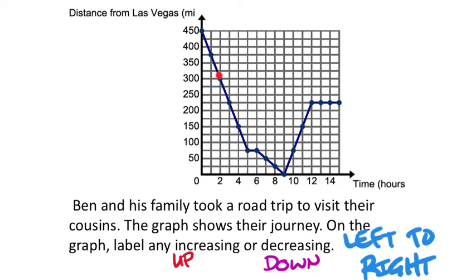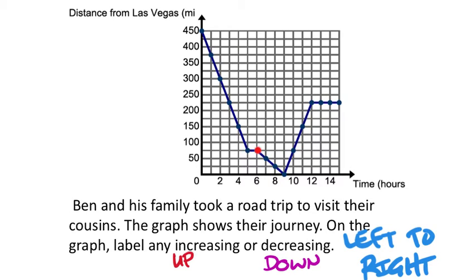Now the straight line here indicates that they're traveling at a constant rate, which we know doesn't really happen, not on the freeway, not even with cruise control. And this line is pretty steep. In fact, it's steeper than this one, which means they're traveling faster right here through this line than they are right here. Why does this one get more flat then? Why are they going slower? Well, they're getting closer to Las Vegas, right? And again, I don't know, 3 hours seems like plenty. But the moment that they get into Las Vegas right here, then the speed increases again.